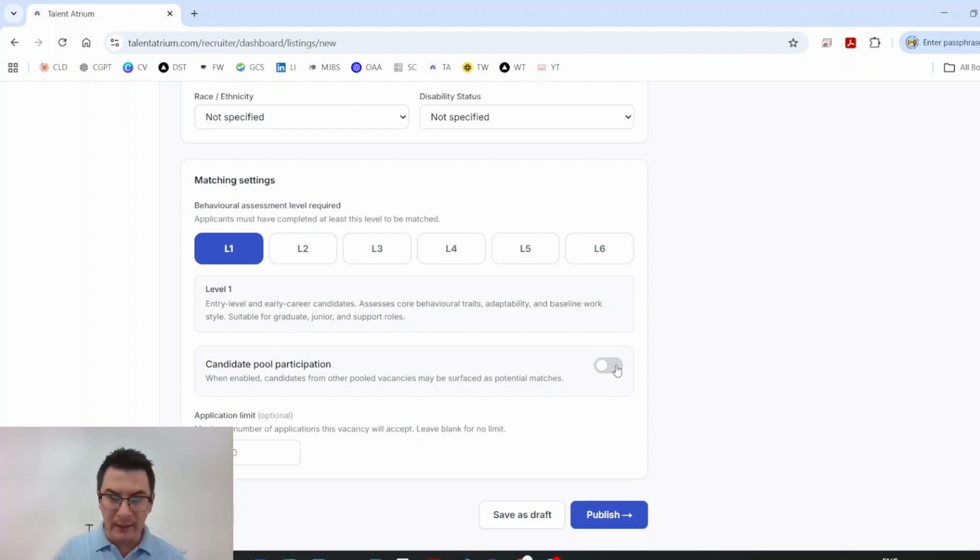And then finally, candidate pool. What we can do here with the candidate pool is, if I'm recruiter A and recruiter B on the other side of the world, or wherever this platform is also available, the pair of us load up two completely different vacancies, and both of us switch candidate pool on. That means I have access to their candidate pool who applied for that vacancy, and vice versa, so that it becomes a bit more of a collaborative mechanism.